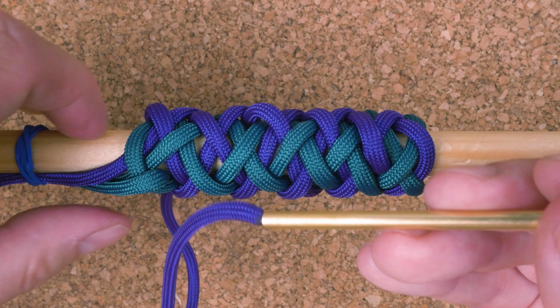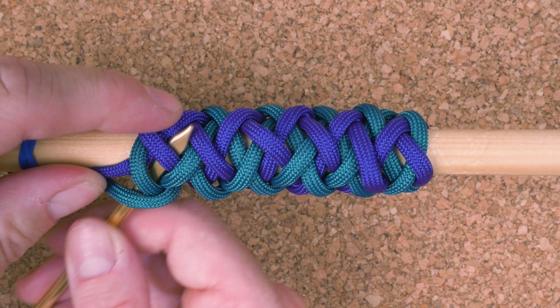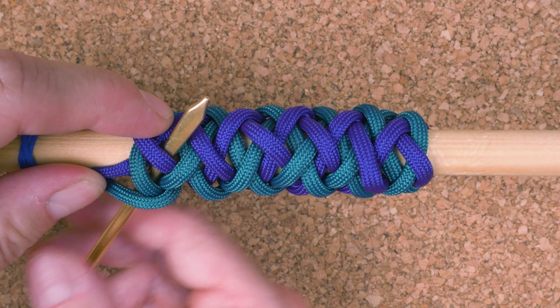Place your working hand alongside the second standing hand, traveling under two. Place your working hand under the rubber band, finishing up our second pass.